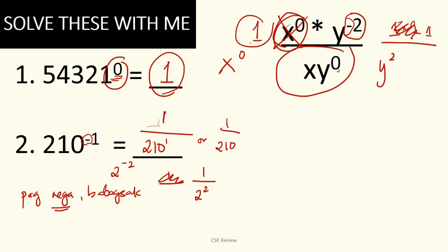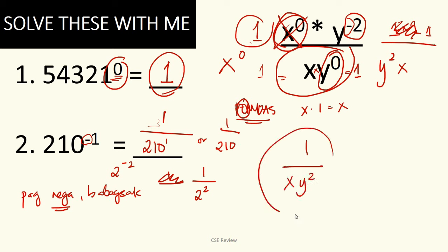Dito you have x, y raised to 0. Ngayon, maraming naguguluhan dito, ano daw ba ang unahin? I-multiply mo muna ba yung xy sa 0? Is this going to be 1 or is it going to be x? Okay? At tandaan lagi yung PEMDAS natin. We already talked about this. So if you haven't watched that video, go ahead and watch that first. Mauuna ang exponent kasi sa multiplication. Yung x and y, multiplication yan. Ito, exponent. So ito ang mauuna. Y raised to 0. This becomes 1 din. So ibig sabihin, this becomes x times 1. Or just x na lang. Yan ay maiiwan din sa ilalim. So, x. So, the answer becomes 1 over x y squared.